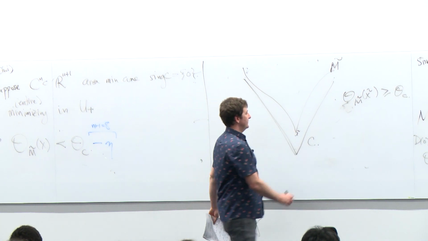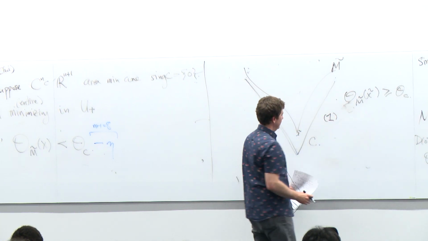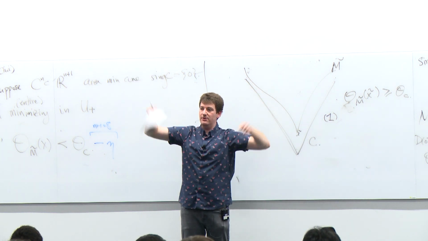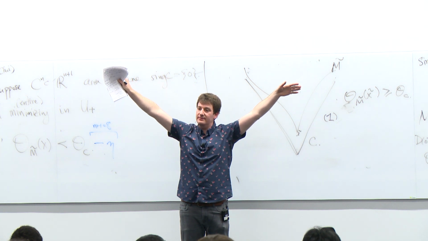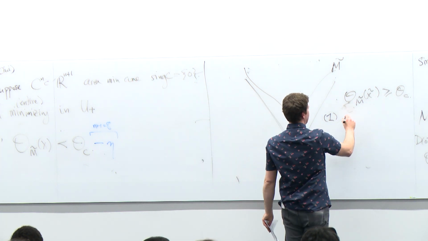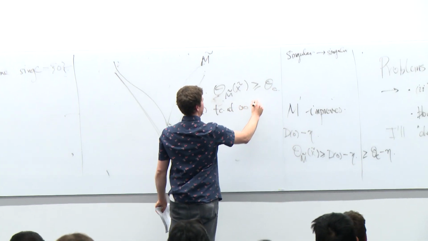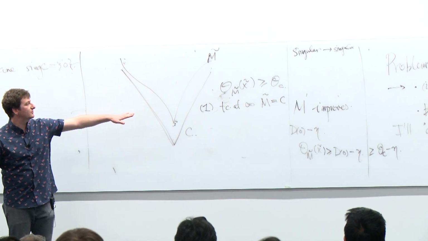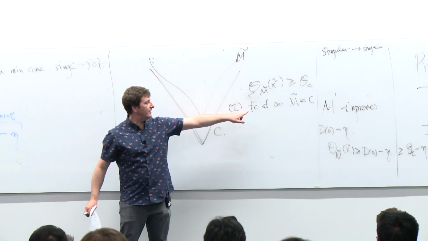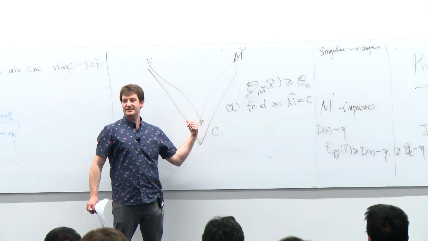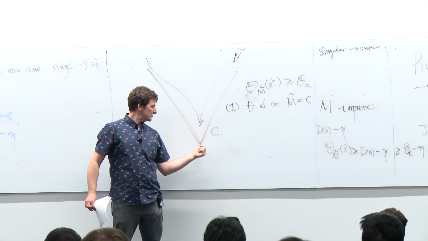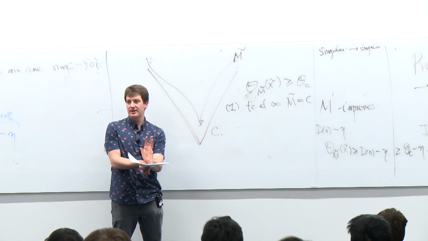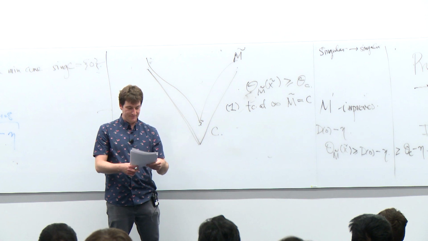Okay? So the first step is to take the blowdown of this cone, right? So you look at the tangent cone at infinity. What you should say is that the tangent cone at infinity to M tilde is C. Okay, so I'll just say in words why that should be true. The tangent cone at infinity to M tilde should lie on one side of C weakly, right? But it also has the origin in common. So the strong maximum principle is already telling you that you can't have two distinct cones lying like this. Okay.